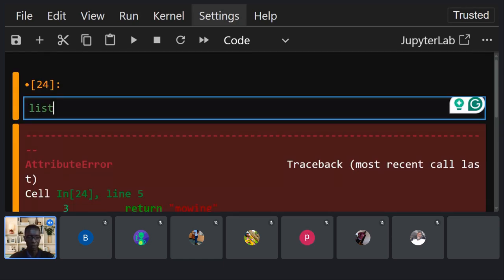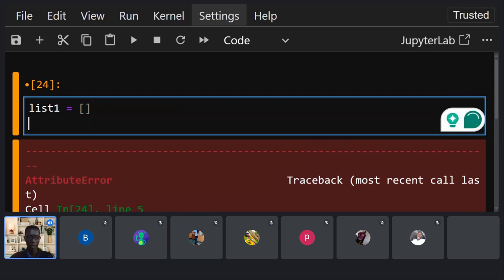Let's start by maybe list one. So we can use what's called a constructor, this is a constructor for creating a list. A constructor is like a special method, or a special way of constructing a list. And we can also do this.